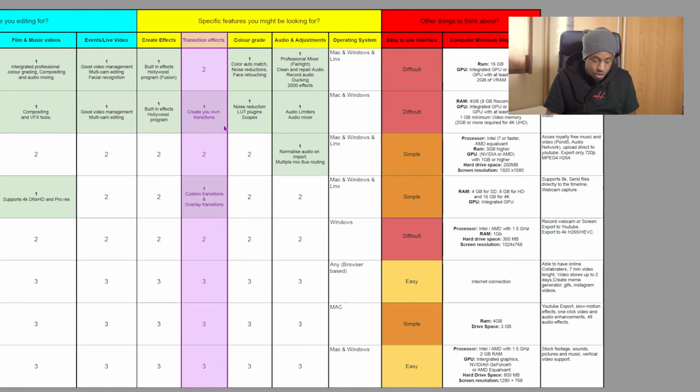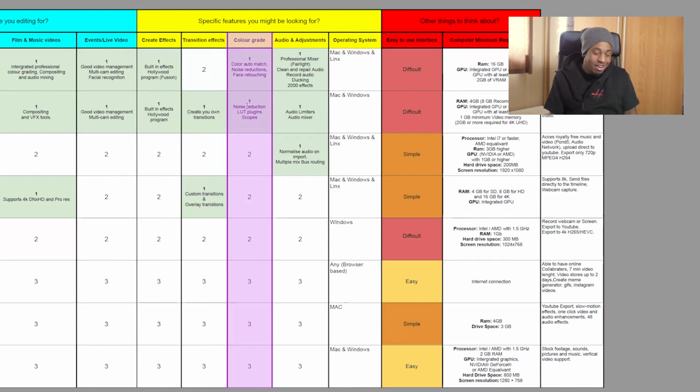But again, DaVinci Resolve, you have quite a lot of transitions built in there as well, as does VSDC. All these other programs, you're going to get built-in transitions anyway, but how many transitions are you going to get? Because I think it's a numbers game, to be honest with you, when it comes to these ones. But what really puts it over the edge for these ones is that you can create your own, which is really nice. And to be honest with you, you can kind of make your own depending on the program. But that's what I found on the website. That's what it said. So I was like, okay, cool.